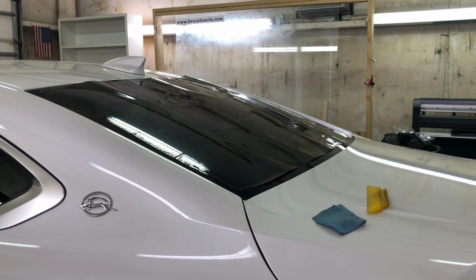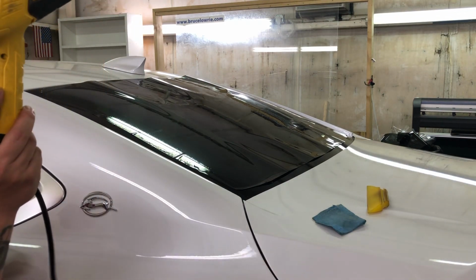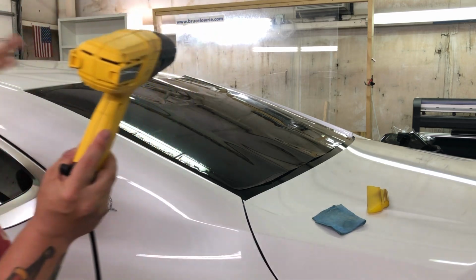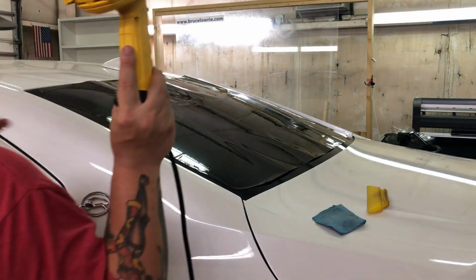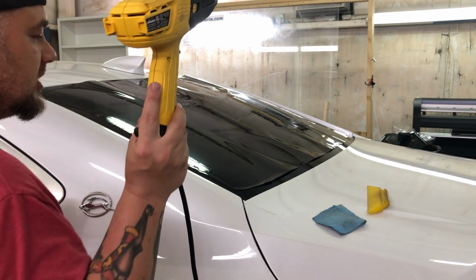Like I said, Lumar is probably one of the best films to be able to chase fingers out. And this is what I'm going to tell you about chasing fingers. It is the only film that I know of that you can chase a finger out, meaning start heating and just run it right out of the window. And I'm not going to touch any bit of it. Like I said, no editing. This is going to be straight from here. I'm going to move that camera to this mount that I've got mounted on the inside of this glass, and we're going to install it just like this.